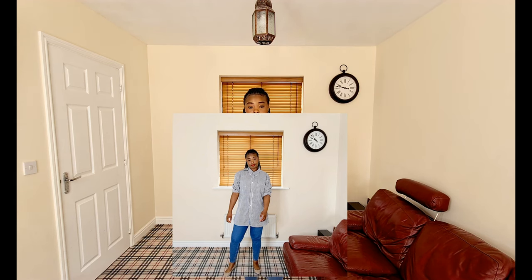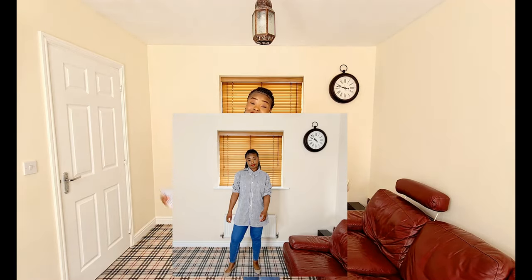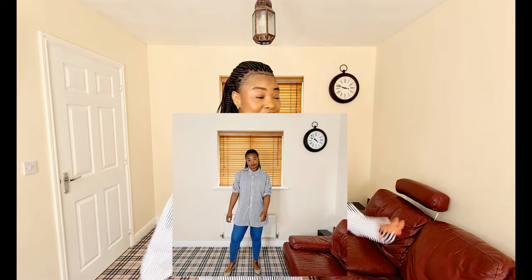And for shirts, again, I'm wearing a striped button-down shirt. Again, this is men's. Got this from Amazon. This is in size extra extra large, because I want it big. Go big or go home. With me, you either go big or you go home. Get it? If you don't get it, forget about it.